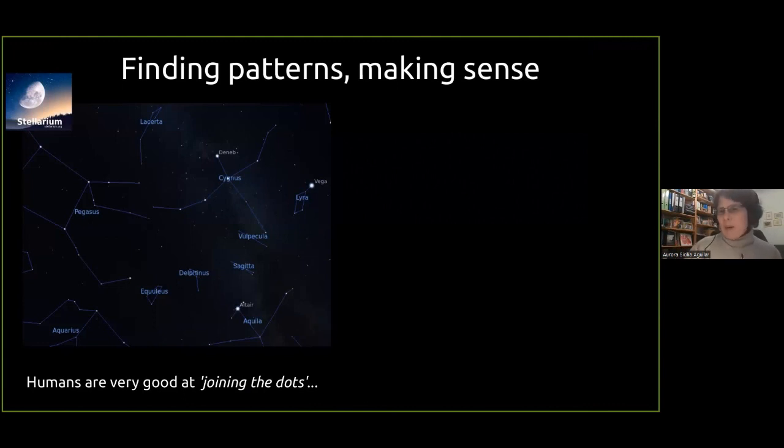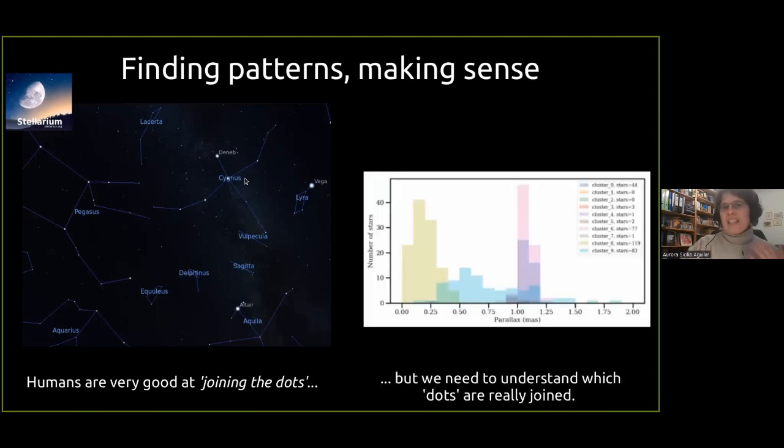But actually, what we know is that these stars are not really connected. Even if they look to us like they are all related and form a structure, if we look, for instance, at the distances of the stars, which are exemplified here by the parallax, looking at the same region of the sky tells us that stars seem to be close together and somehow forming the same pattern that are actually very far from each other. So we really need to, in physics, make sure that we understand which are the dots that we need to join when we try to create our picture of the universe.